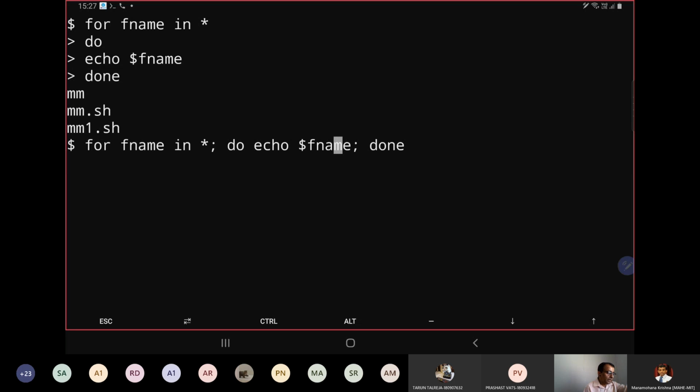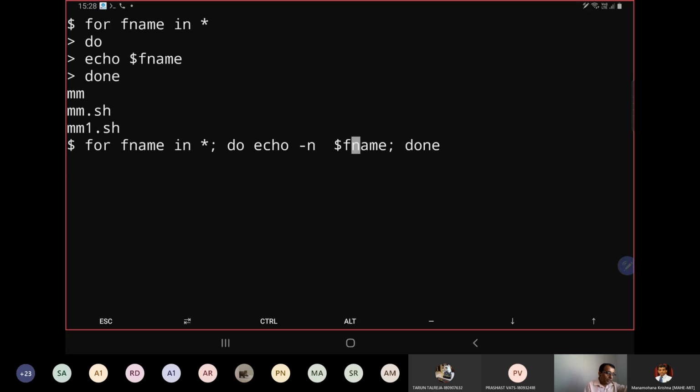Everything is put together in a single line with semicolons: for fname in star, second line is do echo $fname, etc. By pressing the up or down keys, you will get history, previous commands in your command line. You need not type it again if you want to correct it or to add something new. Now I want to add one simple option here to the echo, -n.